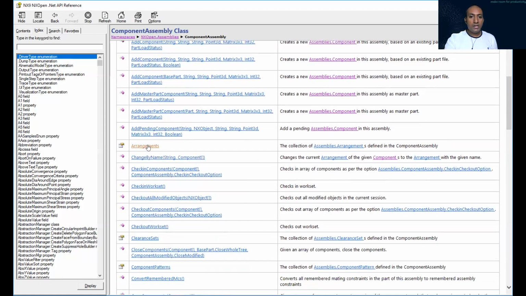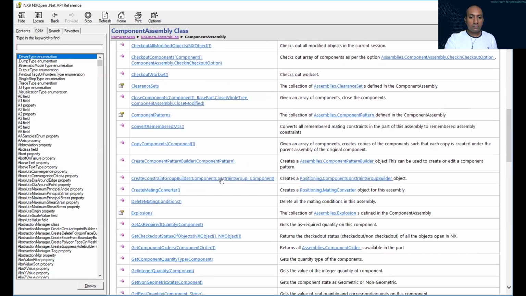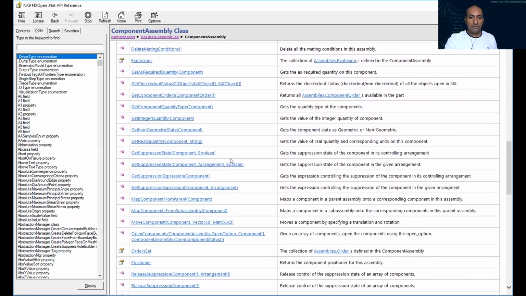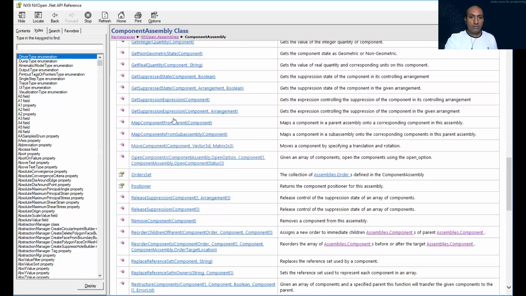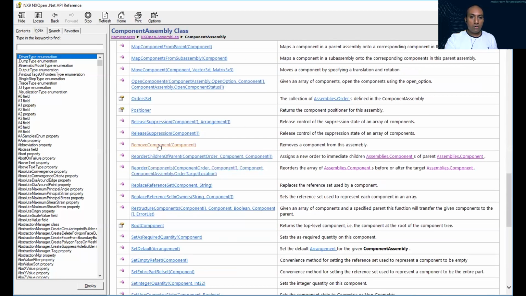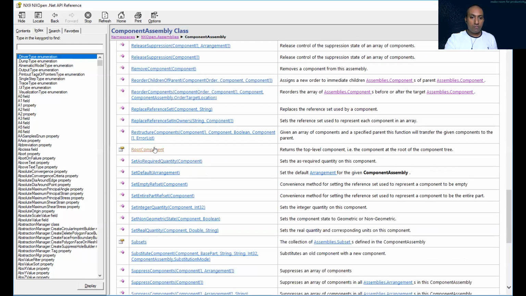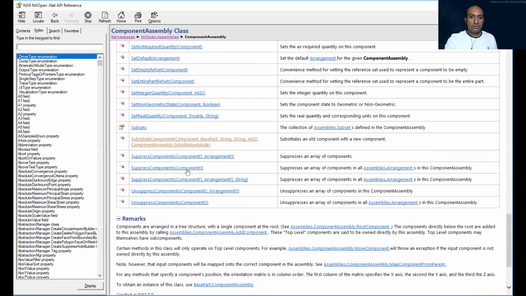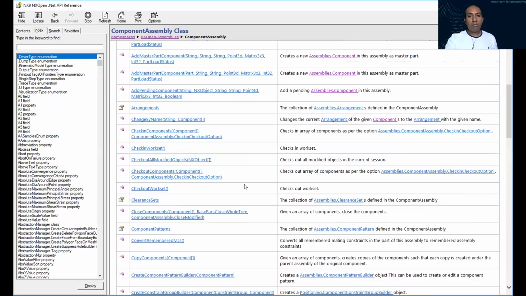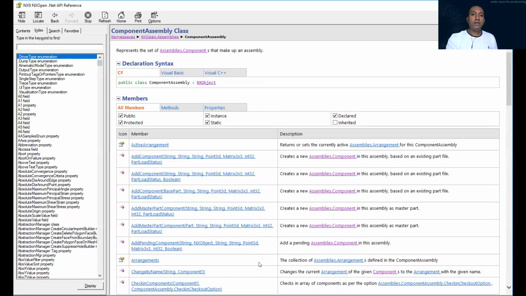This is related to arrangements, clearance sets, component patterns, explosions, get suppress state, get suppression expression, remove component, root component, subsets. So what I see from reading these few APIs is that the component assembly class is related to the assembly environment rather than limited to the component.